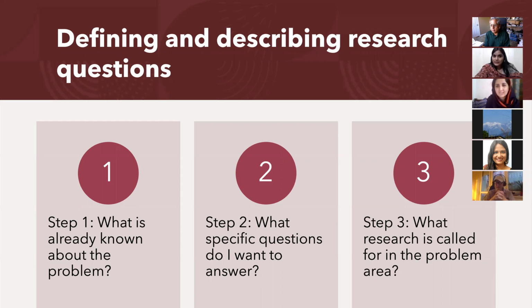Go ahead. She has typed it in the chat box. Is answering the question what is already known about the problem. In answering the question that is already known about the problem, we go through literature available. However, sir, a phenomenon is studied through multidisciplinary perspectives, which adds to the breadth. How do I engage myself with a particular perspective or theory? Or do I go completely with my inquisitiveness?